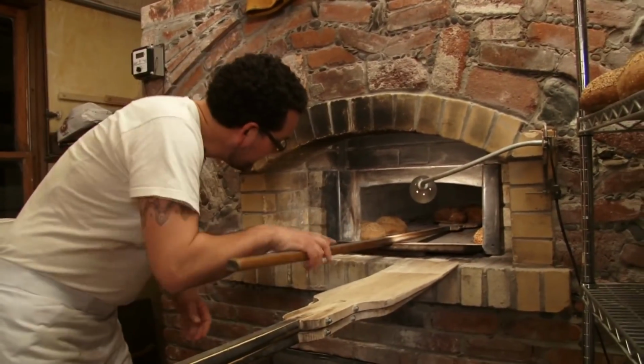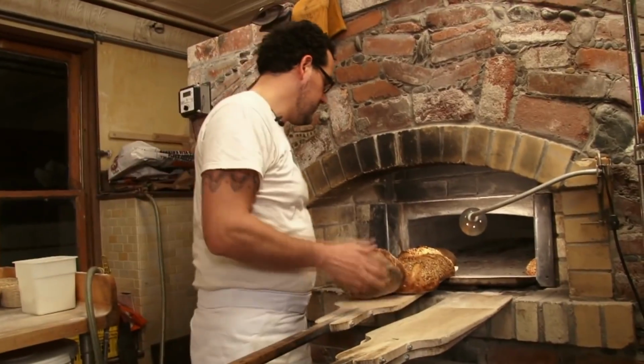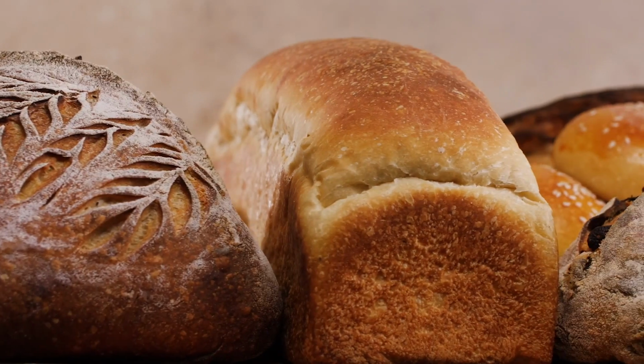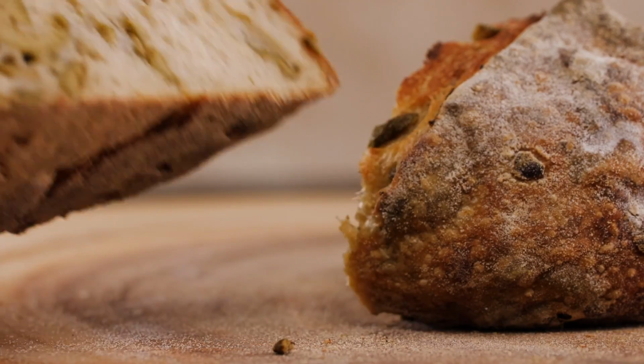So don't expect it. What comes out of the oven can be a surprise no matter how much you've baked or how closely you follow the directions, so don't expect consistency. Don't get discouraged at a failed loaf, and definitely try again.